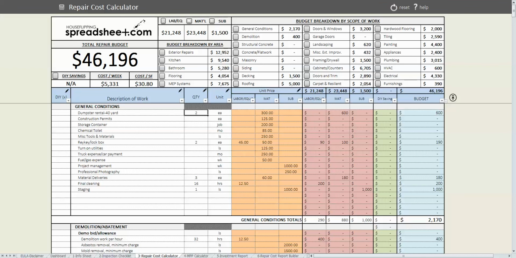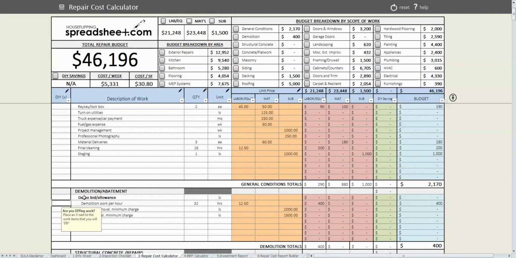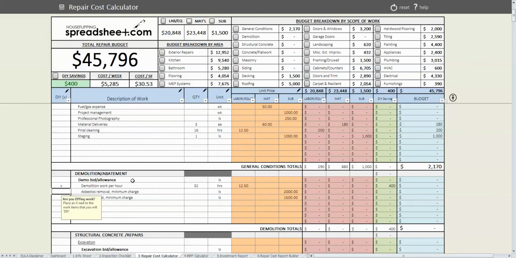One final feature I think that I'd like to highlight for you is the DIY savings feature over here. Basically what the DIY savings feature does for you is it allows you to analyze your project as if you were doing some work yourself. So let's say you want to get your hands dirty and save a little bit of money on demo. You'll place an X next to the demo item, and what you'll notice, right now we have $400 in there, but now once I've placed that X in there, it eliminated the labor of that column and it shifted that over to DIY savings. So we're going to be saving $400 there for doing the demo ourselves.